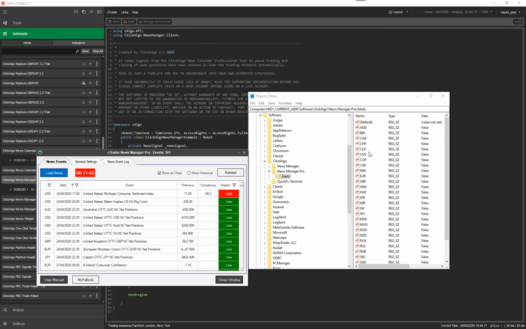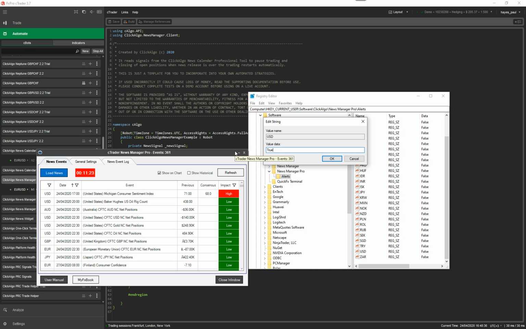Now you probably see it before me. My eyes are going. I cannot find USD. I'm sure it's there somewhere. Oh, there it is. You double click on the USD. Sorry about that. So you just double click on it and it shows false. You just change this to true with a capital T, T-R-U-E. There you go. So that set that to true.